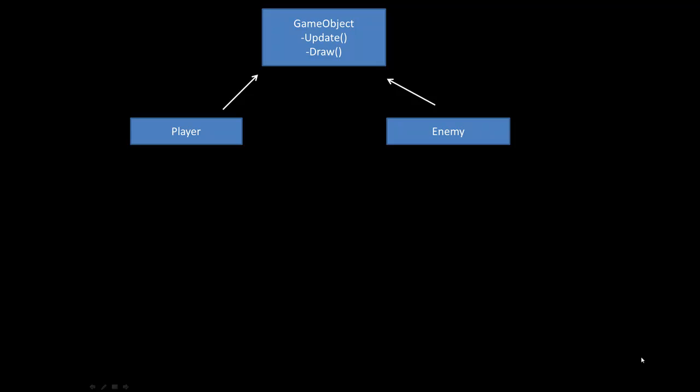In this tutorial, we're going to talk about polymorphism. You should have already gone through the previous tutorials on inheritance, because to understand polymorphism, you need to understand those concepts. And as always, we'll try to visualize what's going on.